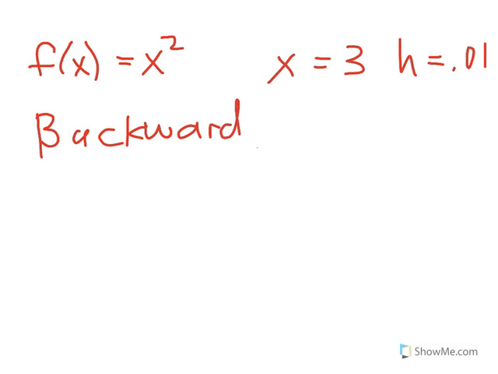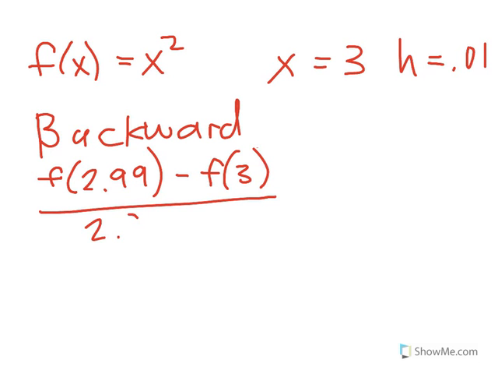So since h is 0.01, we're going to be taking the function value at 2.99 minus the function value at 3. And then on the bottom, we're going to take 2.99 minus 3. You might say, well, could I switch those? Could I take f of 3 minus f of 2.99 and 3 minus 2.99? And the answer is sure. I'm just doing it this way to show you that if you choose an order, the key thing is that you keep things in the correct order.